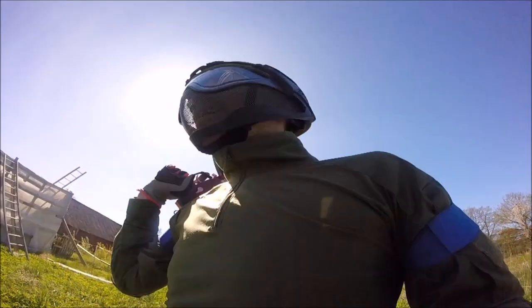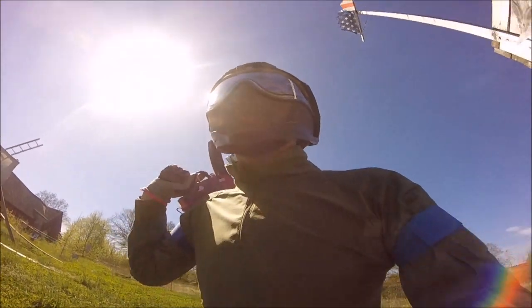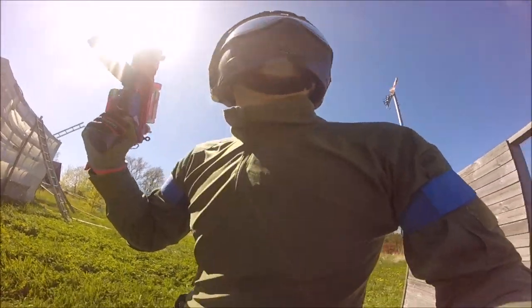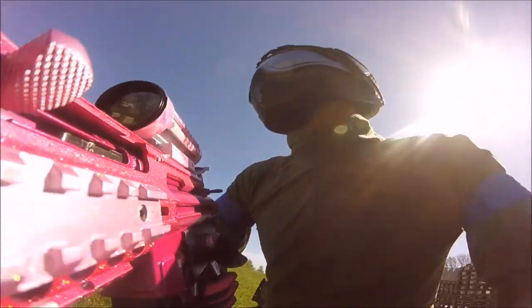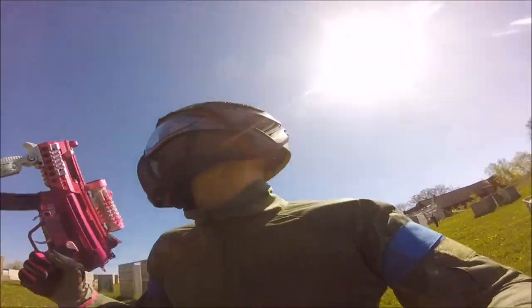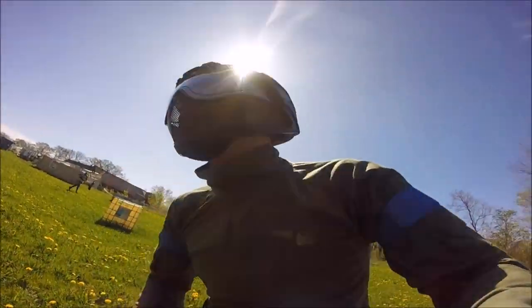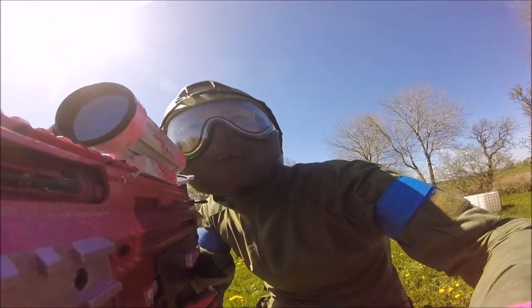Two. Okay, two. It's a two-player respawn now, since we're not that many. So, out we go. I'll try the fortress clock again, just to be running a bit. I'm not playing smart right now, I'm not playing tactical. I'm pushing the limits on this helmet, just for the sake of it. So I'm gonna run, even though I hate running.